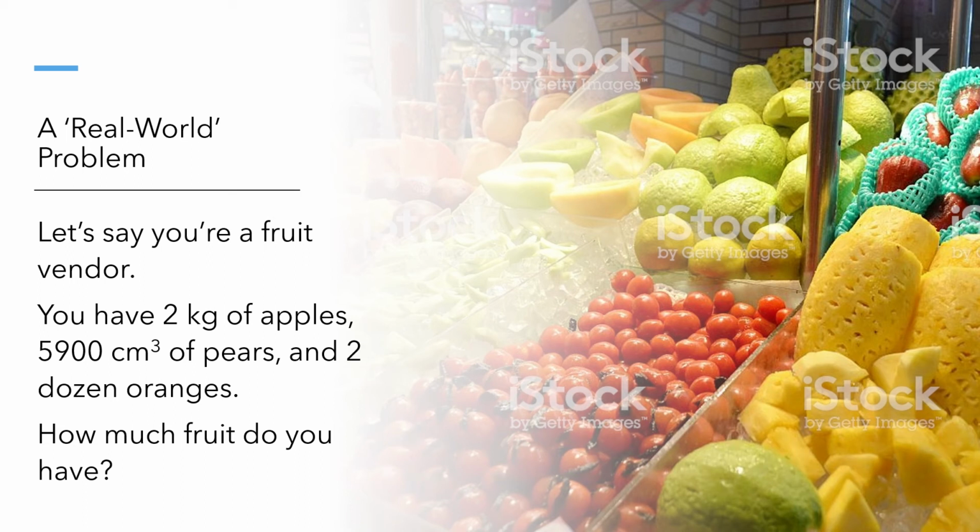Now, for pears, you would need to take the average volume of a pear, which is apparently 236 cubic centimeters, and use that to convert your total volume to a number of pears. Assuming perfect packaging, your 5,900 cubic centimeter order divided by the 236 cubic centimeters per individual pear leaves you with 25 pears in total. That means that in all, you will have 20 apples, 25 pears, and 24 oranges.